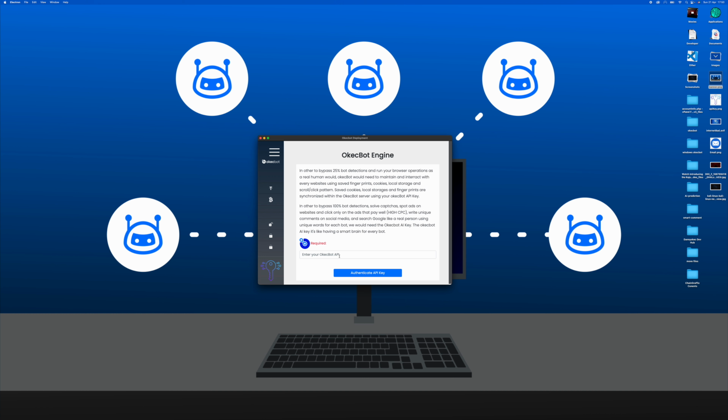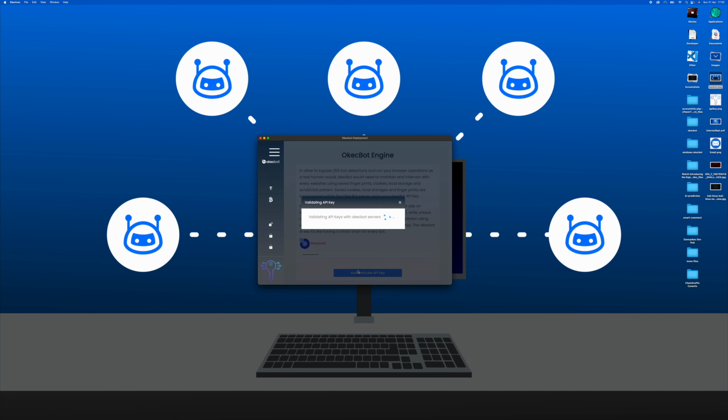Virtually, your OkecBot API key is the login access to your bot details stored on OkecBot Cloud. To show you a better description, I'm going to put in my own OkecBot API key and log in.